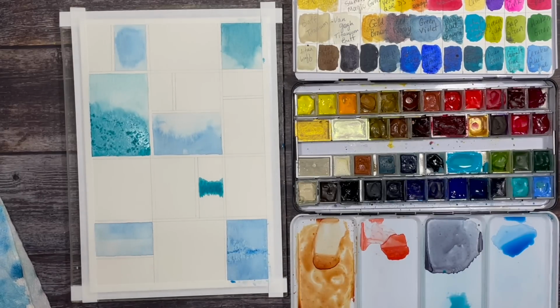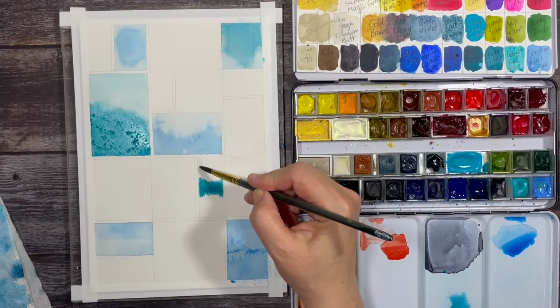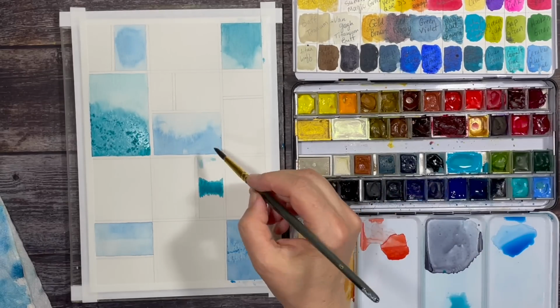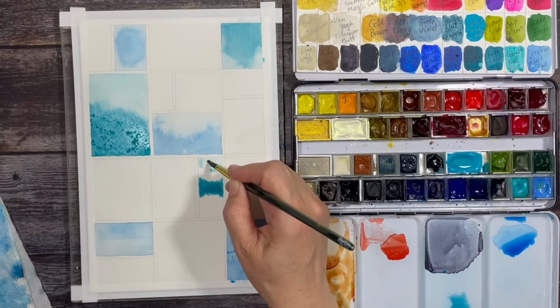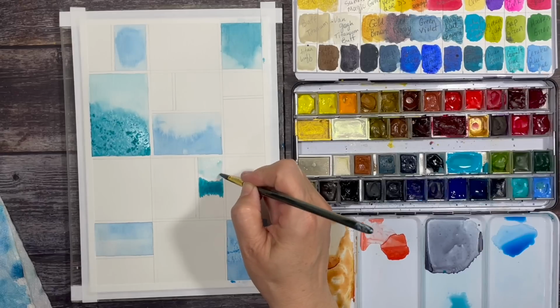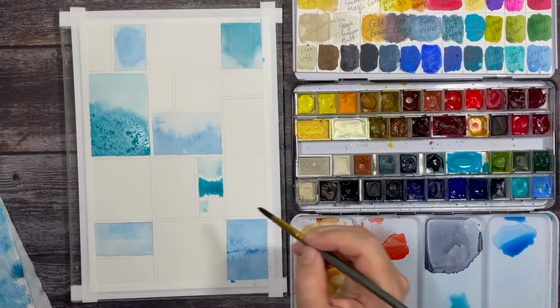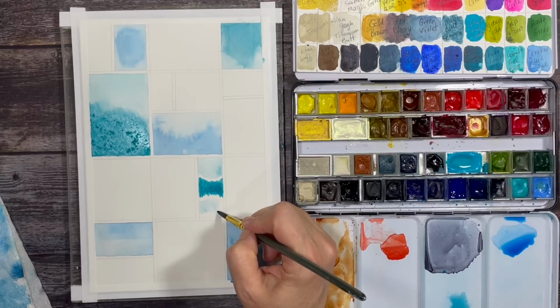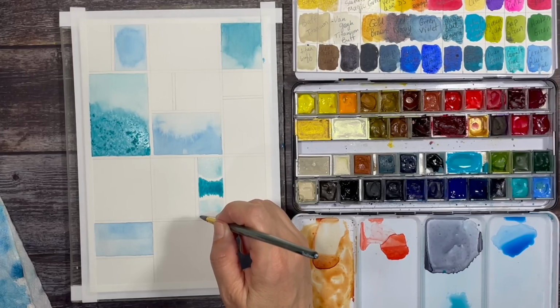But I'm practicing using my paint in different ways with different amounts of water in it. And I want to be able to create some different effects in each of the rectangles so that I can come in and look at each of the shapes and feel inspired to create my lines when I pull out my pens. And oftentimes what guides my decision in my line work is what's already on the paper. And that comes from what I've done, but it also comes from how the paint dries on the paper.